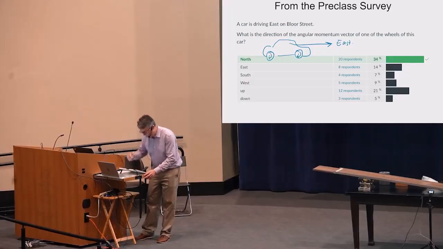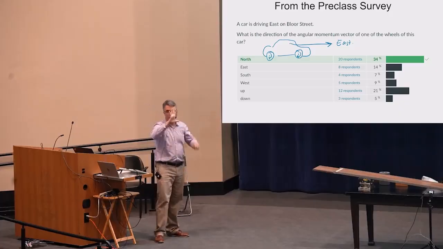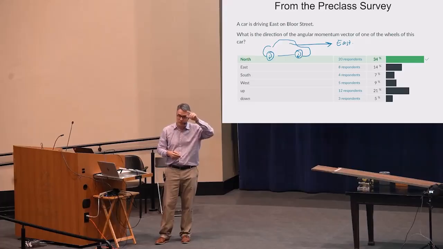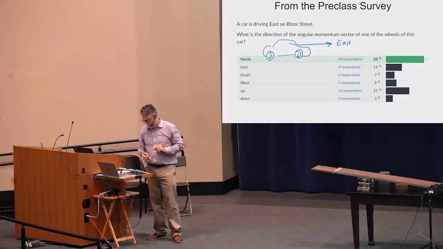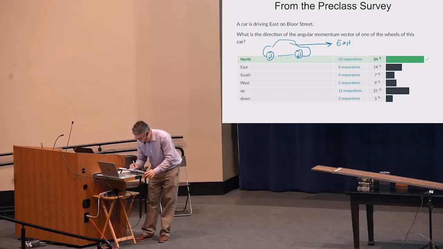If you're driving towards the right, the wheels are rotating clockwise. So then you bend the fingers in your right hand in the direction the wheels are turning, and your thumb points in the direction the angular momentum vector is, or the omega vector, actually. We'll talk a little more about this, especially when we get into gyroscopes. It's super important. It's a bit hard to draw this, so what I'm going to do is draw it like this.